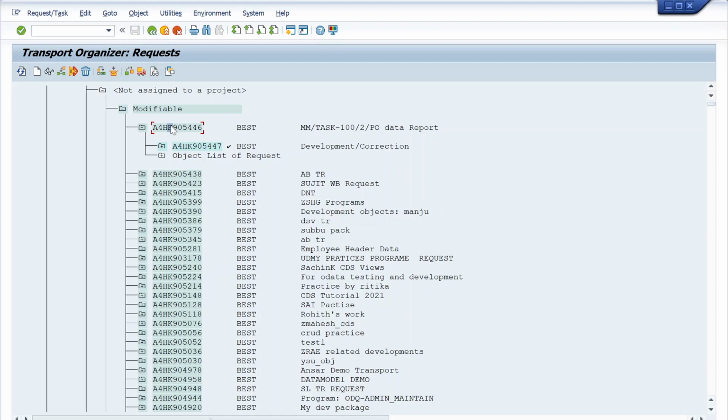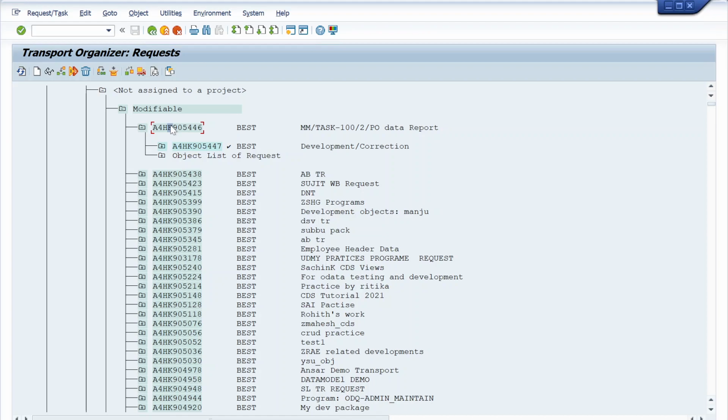You're not going to apply only one transport request. Whatever multiple transport requests you created for this, we have to apply each one, even the first one. In the first one, we don't have any error in the transport request, right? There is some issue in the program logic, and we corrected that program logic in the follow-up transport request.